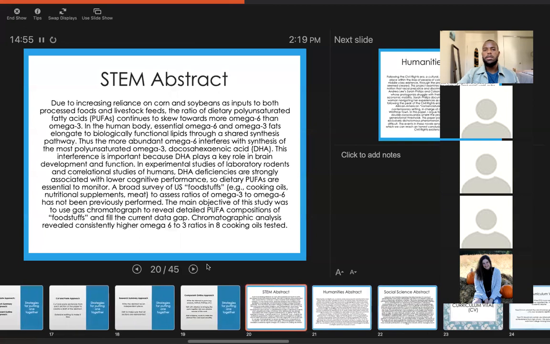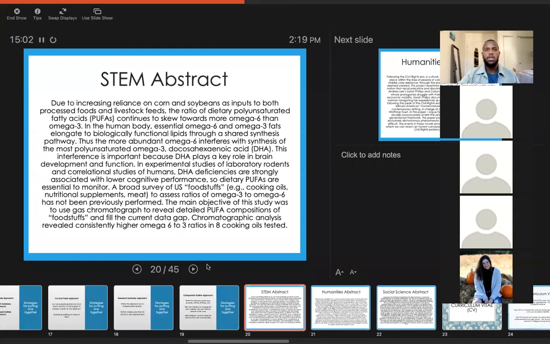So here, I'll provide some examples of what different abstracts look like. This is a STEM abstract that was submitted for a journal. It would look something like this, not very long, 200 to 300 words. You can read that on your own, but what I would recommend is that at some point, you take this or any other example abstract and see if you can identify the different sections of the abstract. See if you can identify what the purpose is, what methods this person used, and then the results and the conclusions. If you can highlight those differently and identify those, that would really help you understand the different components of the abstract.